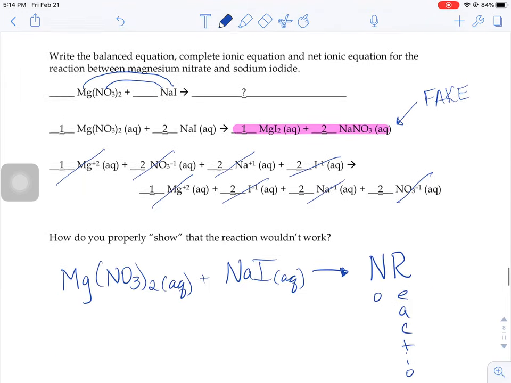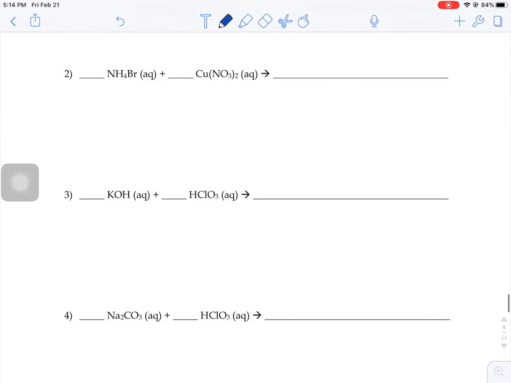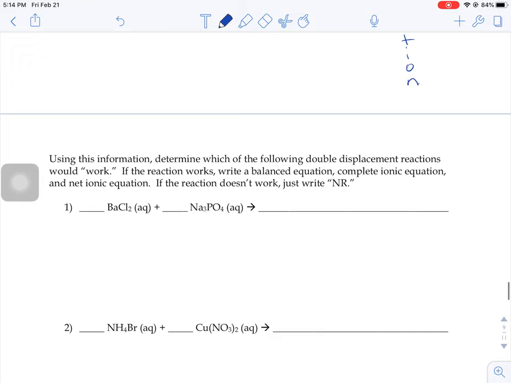So now it's your turn. You're going to try, take a look. We're going to be doing four reactions. So we have to do a complete, first a balanced chemical equation, a complete ionic and a net ionic. Some of them will work, and if so, you do the whole thing. And if it doesn't work, then in those, that products part, that blank, then you just write NR and move on to the next problem. Good luck.